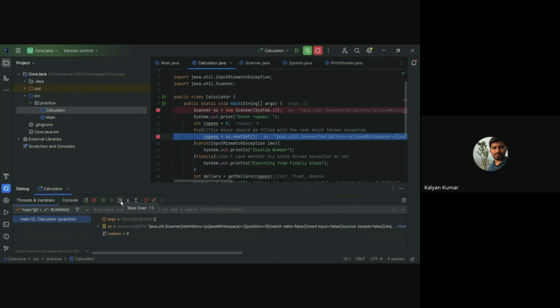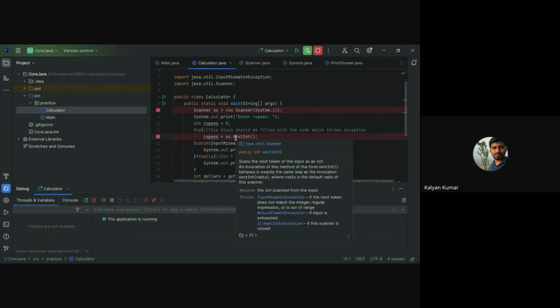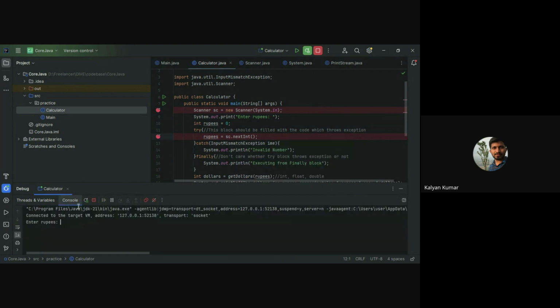Before it goes to the next line, it is kind of executing, right? When it is executing, the application is running. What this particular line is doing is asking for a value or input from us, from the console. So we need to enter some value and hit enter.